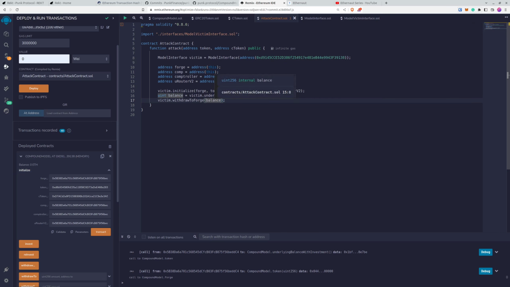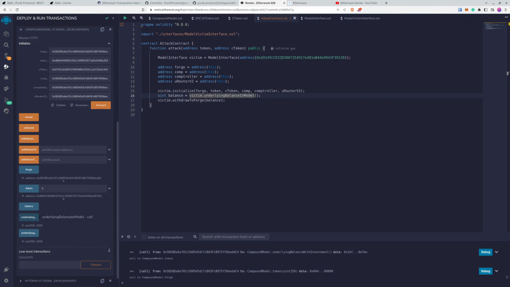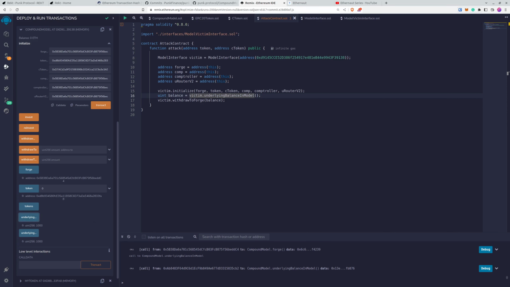But I need to pass an amount here. So I need to say how much I want to withdraw, and I could use it manually. I could create a loop that withdraws, for example, 10,000, then 10,000 again until you drain the whole wallet. But I also could use the already provided method that comes in handy, underlying balance in model. It seems to return the number that's available for the withdrawal as checked here. It returns 1000, so indeed exactly what we minted for the smart contract.